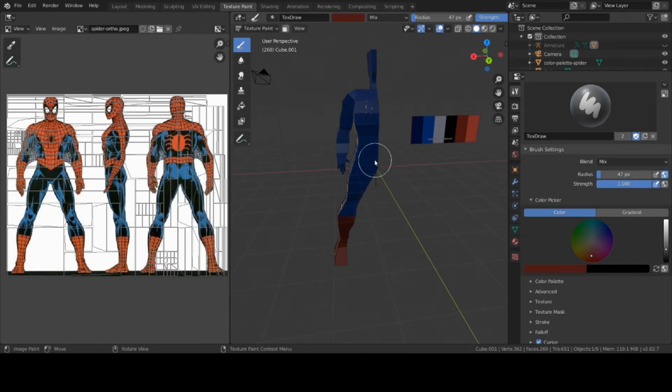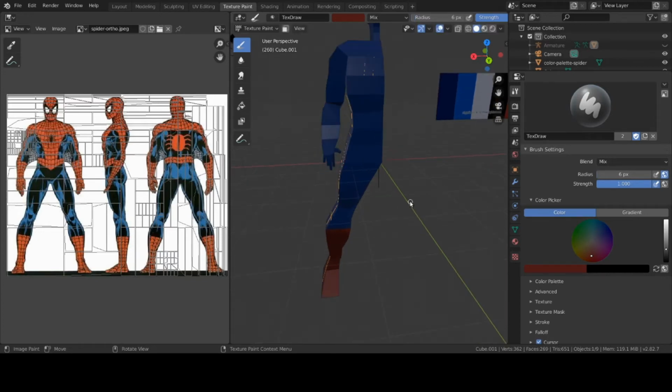Now I'm going to get some more of his body. So I'm going to hit F to decrease my radius. Let me zoom into him. Let me get that little belt part right here. It's like a little V. Right here. Goes up into a V shape.